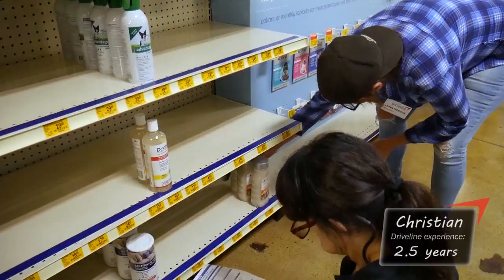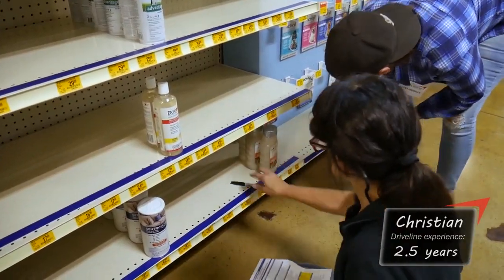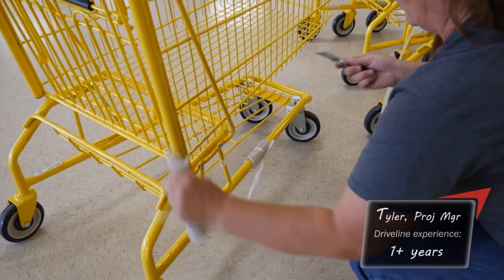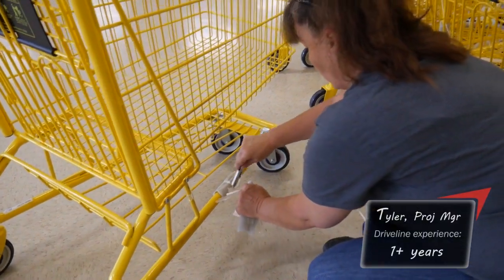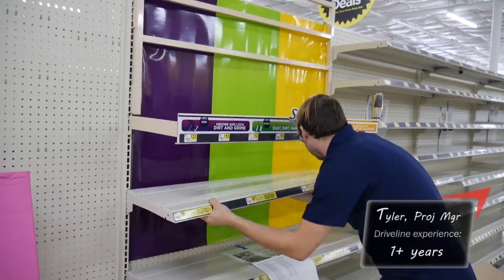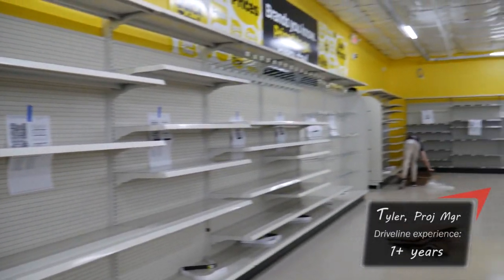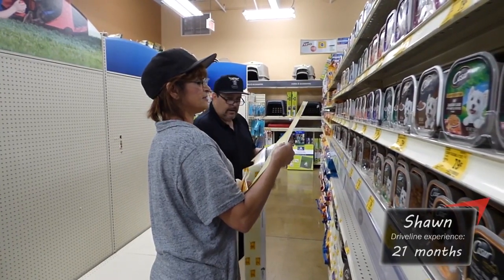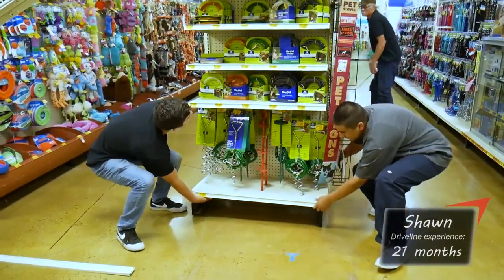It's very rewarding. It's very nice to know that I built that store. And if you're about to start this job, make sure you get you some good shoes. You get to work in a field that most people don't even know exists, and it's very gratifying when you do what you do and people walk in and they're amazed at what you've been able to get accomplished. Advice I'd give to a new team member would probably be patient, don't get frustrated, and be prepared to work.